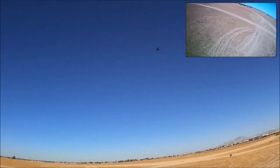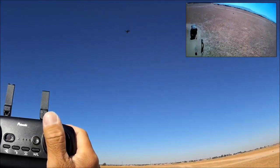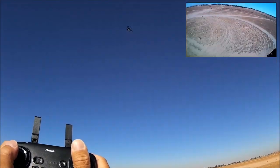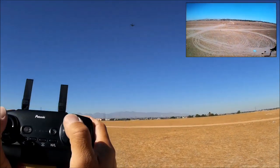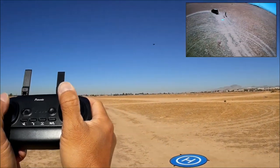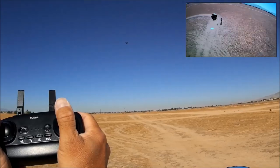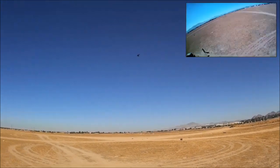So there's the full yaw in speed number one. Speed number two. Full yaw and full pitch. Yeah, pretty nice flyer. Nice and smooth. Okay. Speed number 3. Still nice and smooth, just a little bit more pitch. And the yaw. All in all, a very nice flyer. Very nice and smooth. Nice.